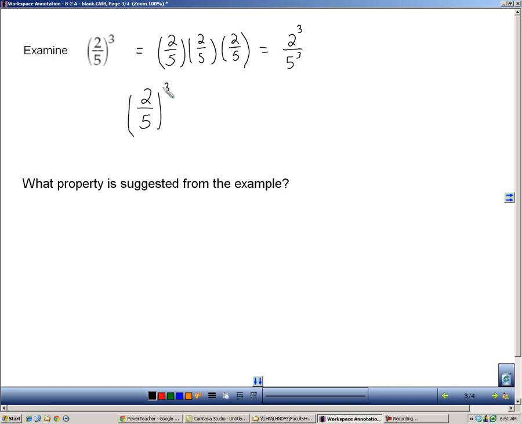So what this seems to indicate is that when we have a fraction inside of parentheses and there's an exponent on the outside, that exponent has to go into the exponent of every term inside. And that's what this property is all about. It's called the power of a quotient. And this property says that when you have an exponent on the outside of a fraction, you have to bring that exponent in to both the top and the bottom, and it becomes an exponent on both. That's the power of a quotient rule.